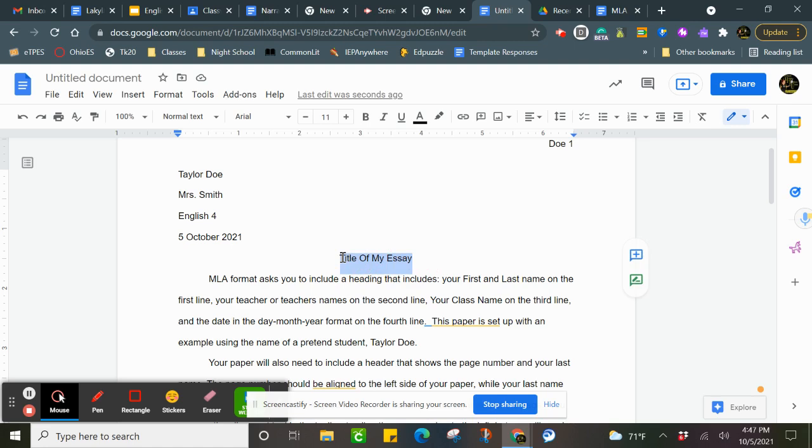None of those things are necessary for MLA formatting. Using those on your essay will actually lose you points because that is against MLA formatting. So please don't do that. The only time you should have quotes in the title of your essay is if there is a direct quote in the title. All right. You should also not have any kind of subheadings underneath this or anything like that.